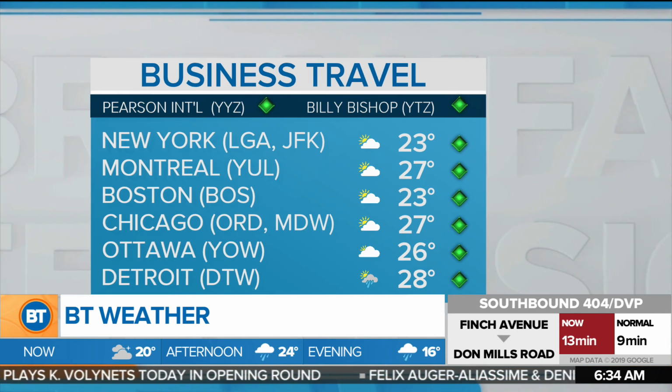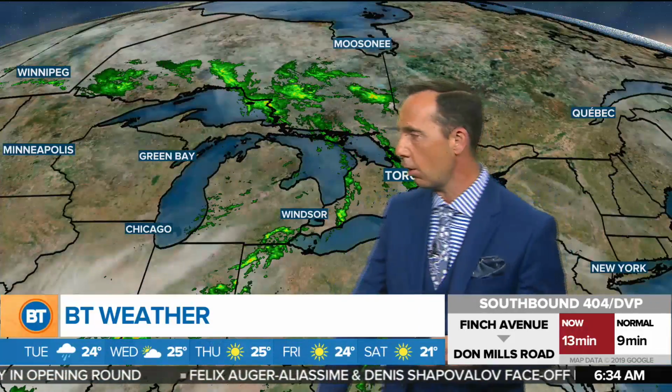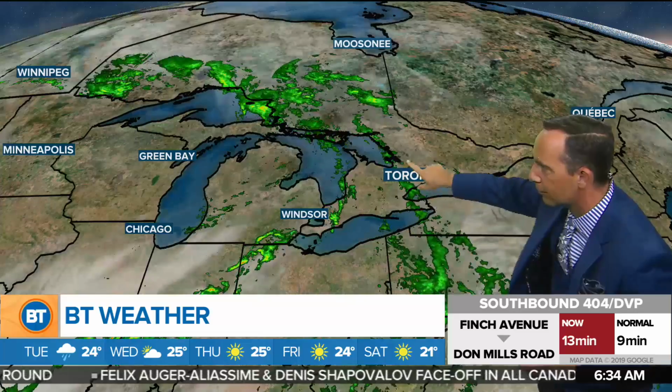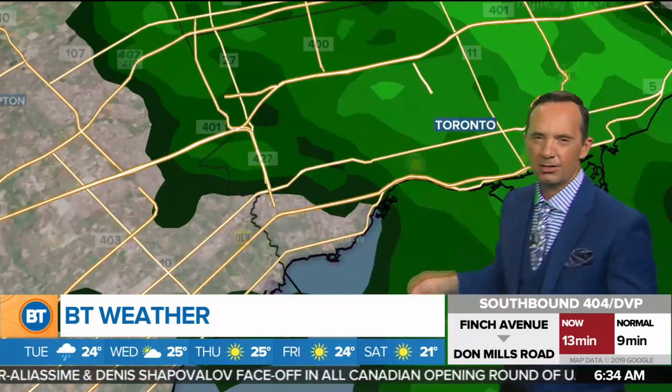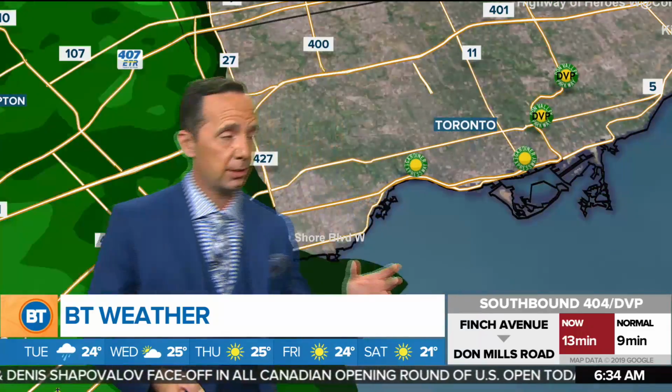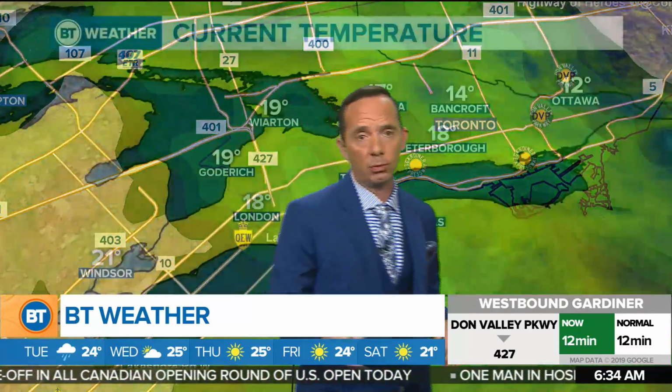Ottawa, you're going to see some wet weather push towards you as you get almost into the evening. We've been watching already that first wave of wet weather pushing its way in through the downtown core, and this is really some of the lightest rain that we're going to see. As we work our way through the afternoon, we'll see on and off showers. Late afternoon, the risk of a thunderstorm. For the evening commute, we could see rain even heavy at times, and even into the early morning hours of Wednesday, you could still see that potential of a thunderstorm.